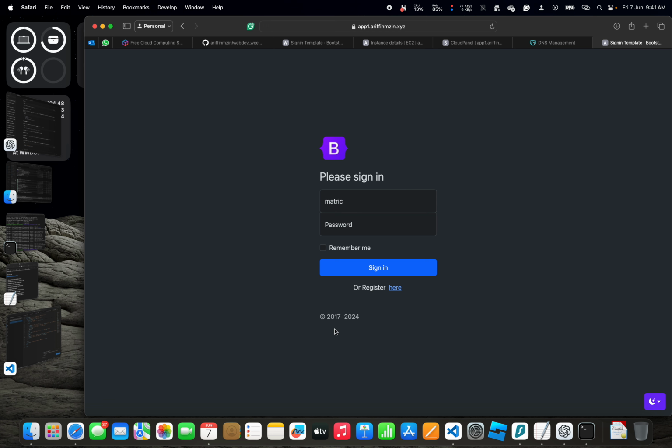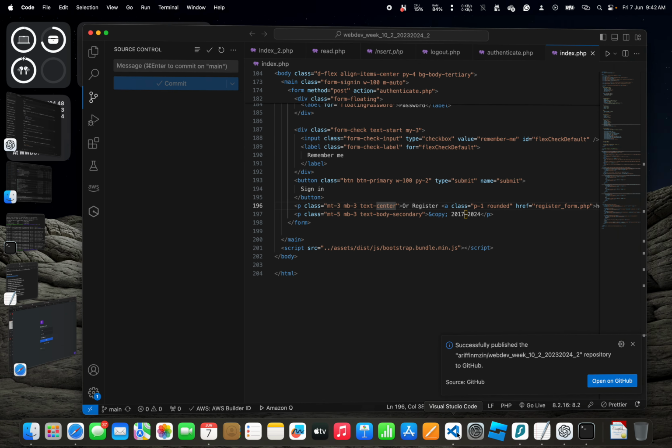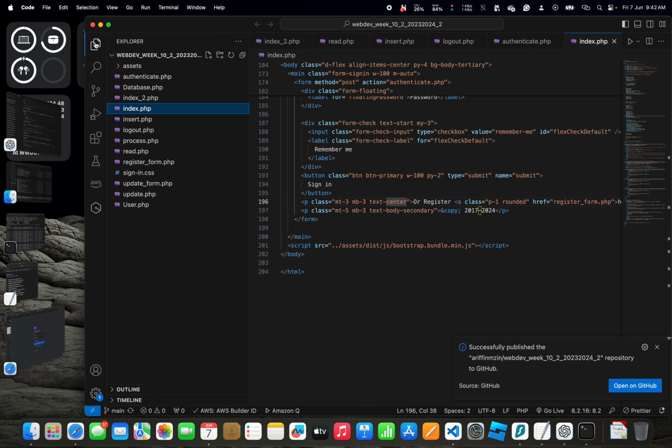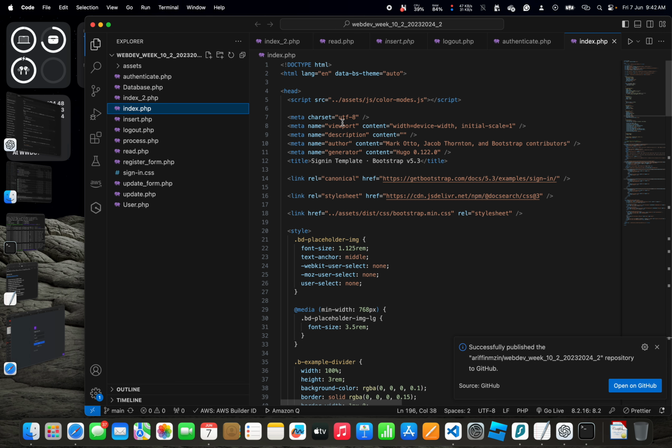Say I want to make some changes on this page. I can directly change it from my VS Code.